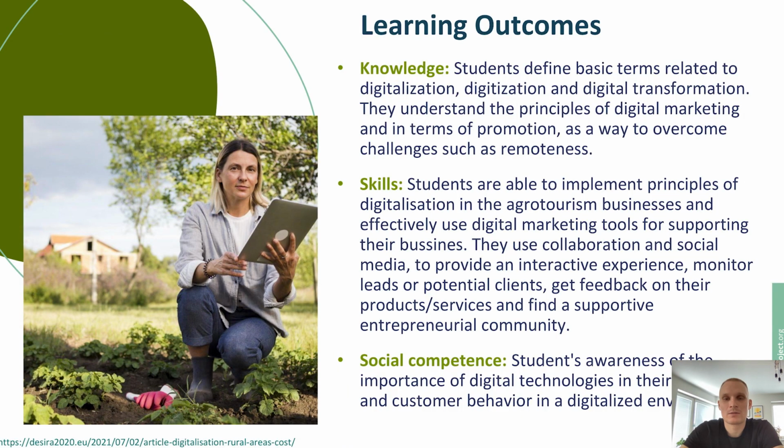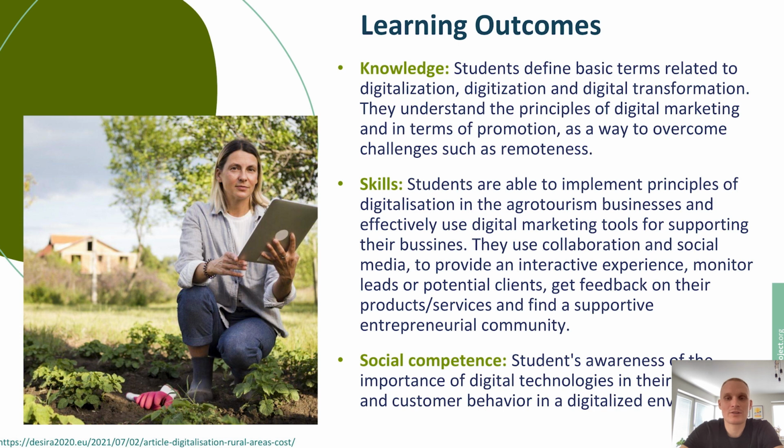So the learning outcomes will be regarding knowledge. The students define the basic terms related to digitalization and digital transformation. They understand the principles of digital marketing and promotion as a way to overcome challenges such as remoteness. Regarding skills, the students will be able to implement principles of digitalization in agrotourism businesses and effectively use digital marketing tools for supporting their businesses.